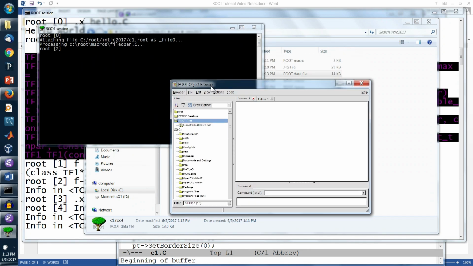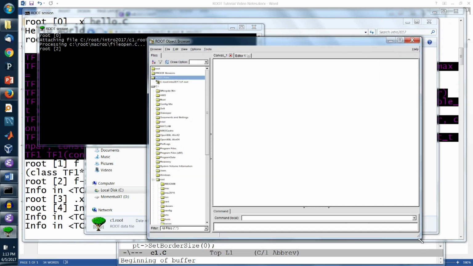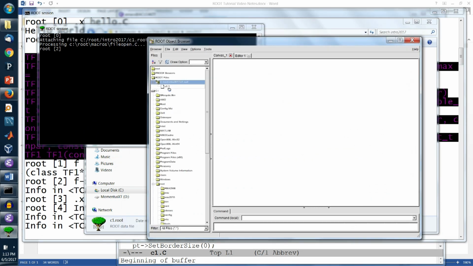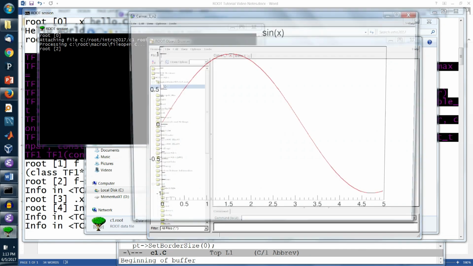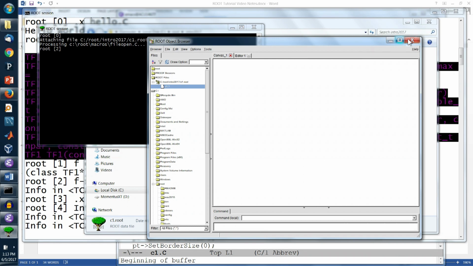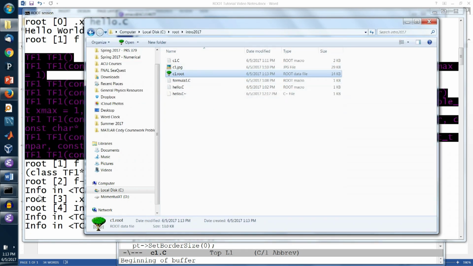And we'll take a look at this in some more detail later on, but for now all I got to do is click on my root file, and there's one thing in it, and it's this canvas called C1. So if I closed this here, I could reopen it from the root file just by double clicking on it, and it will draw my root canvas for me. There we go. Great way to save things to use later on. Alright, so let's close that up. Let's go back now to our macro.